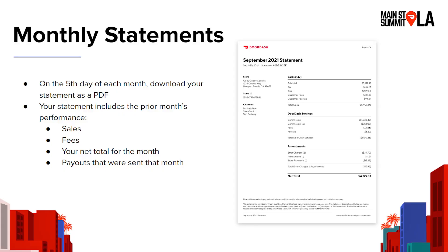You can download this as a PDF, which is very useful. In the appendix, there's a glossary of our financial terms, which is very helpful when there are so many line items — we define all of them in the back. This is a really visually easy-to-digest version of the reporting. These all should show you the exact same amounts of subtotals, net totals, etc. It's just different ways, depending on how you want to consume your financial information. The PDF is really great if you're a smaller business. To find this, you'll log into your merchant portal and navigate to the financials tab, then in the subsection you'll see something called statements where you can select the month you want to download.